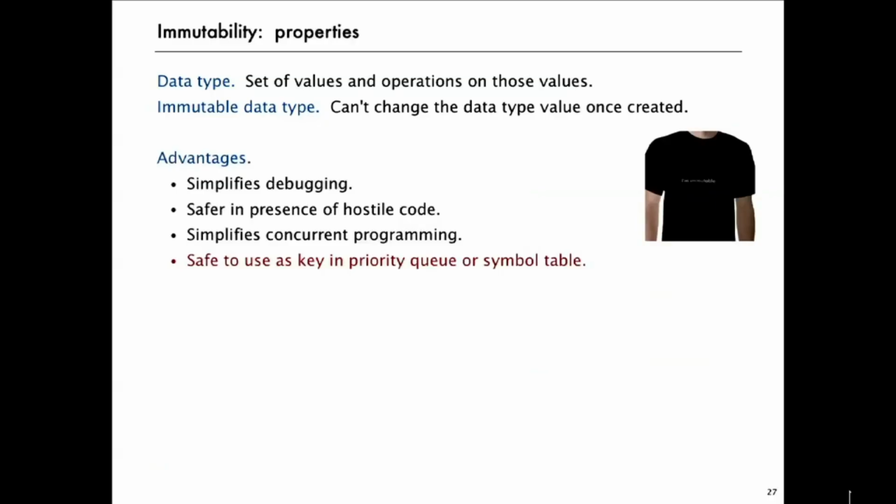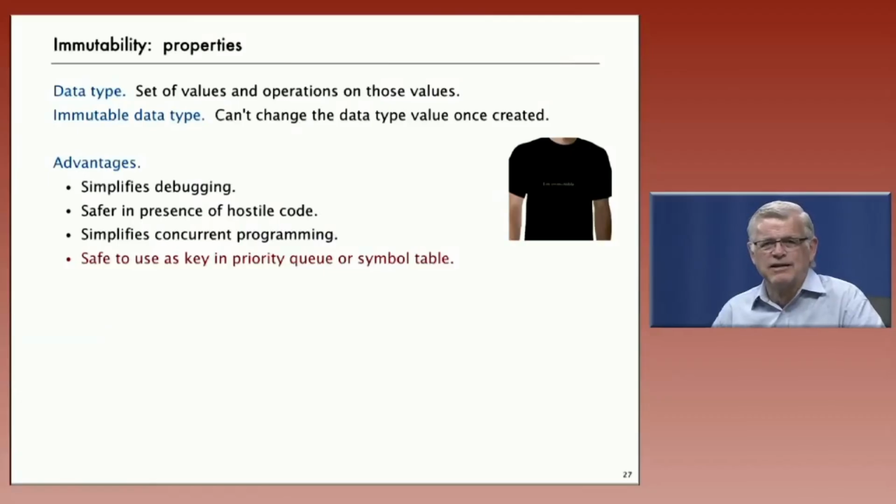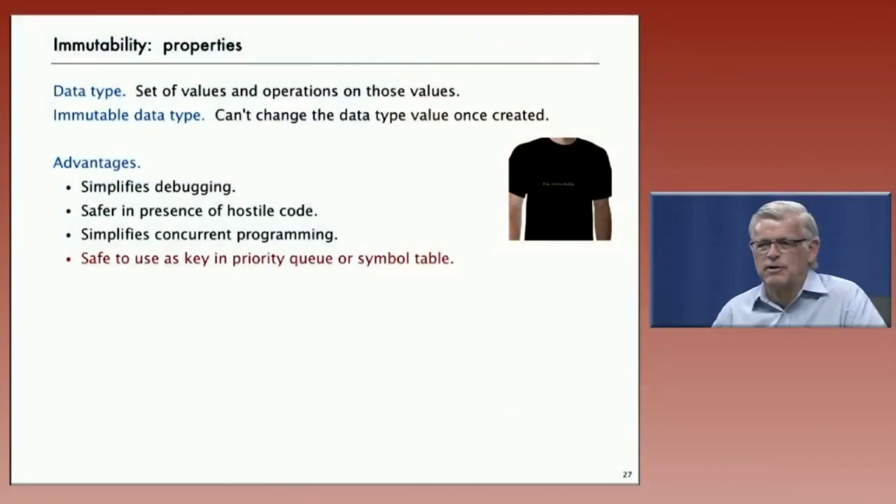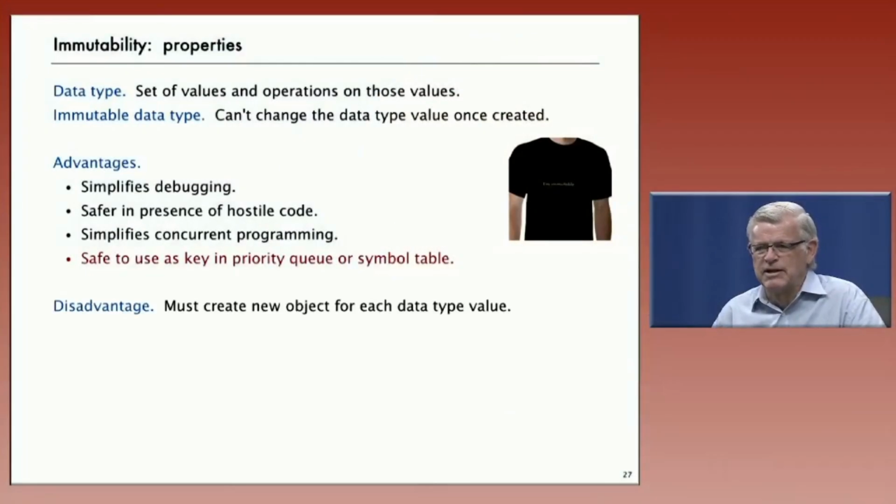The advantages of immutability, and again, maybe this isn't the place to really sell those advantages, it's more for a programming language course, is that it really simplifies debugging. We can have more confidence that our priority queue operations are going to work correctly if we know that the type of data that's on the priority queue is immutable. If the client could change the values, how do we know that the heap order operation is preserved? If we want the client to be able to change the values, we're going to provide methods for that purpose, as I just mentioned. And there's many other reasons that people use immutable data types.